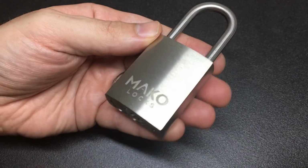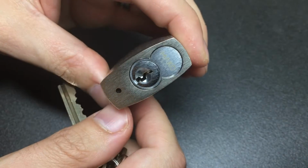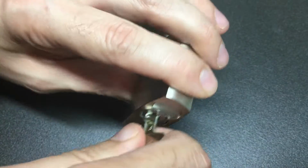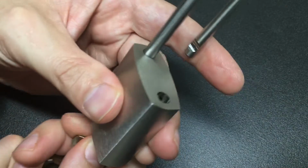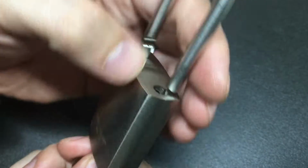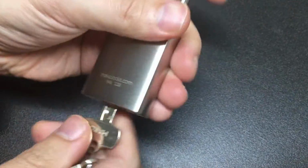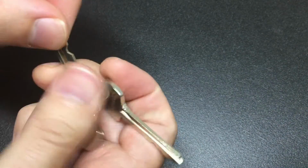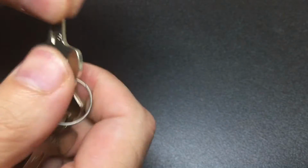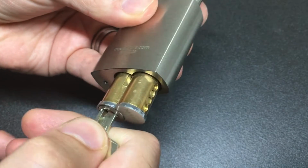So I'm sure you are very much aware, but small format interchangeable core locks themselves have two keys. So they have an operating key, which opens the lock, like that. And you see it has a double ball bearing locking mechanism, so it's anti-shim, very cool. And then you have a separate key, and this one is marked CK, so I'm going to guess control key. And the control key actually allows you to remove the whole core.